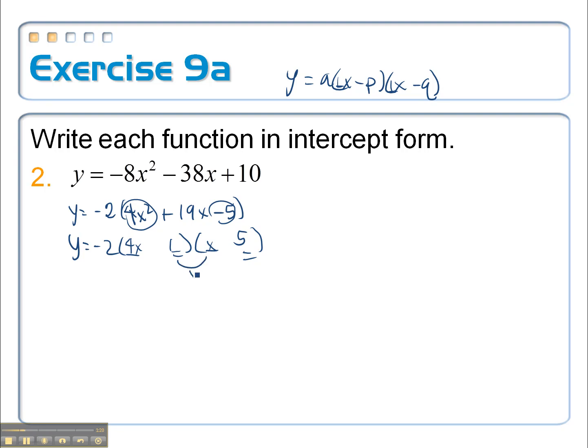So here I've got an x and there I've got 20x. If I were to subtract those two things I'd get 19, so I have to have a positive 20 and a negative 1.